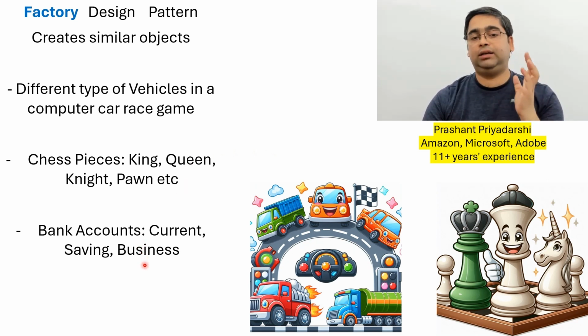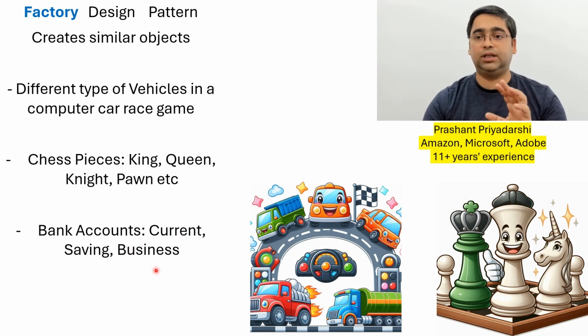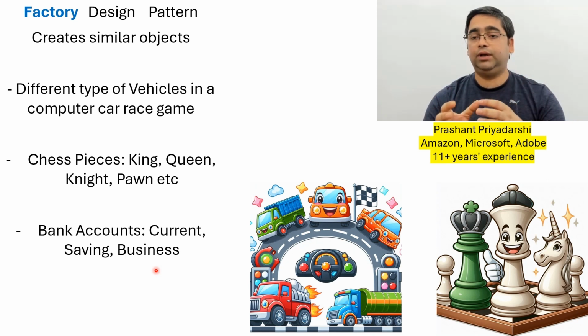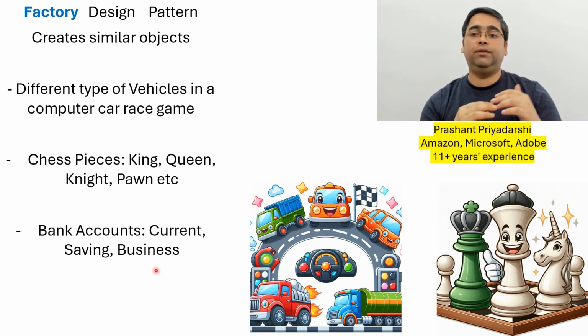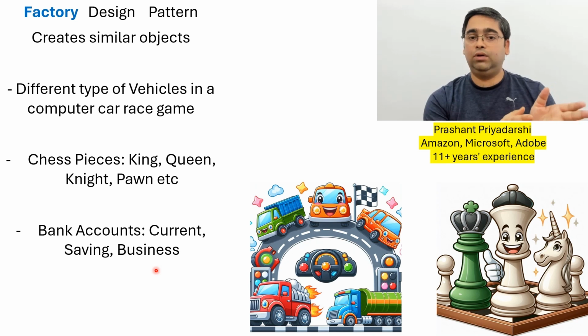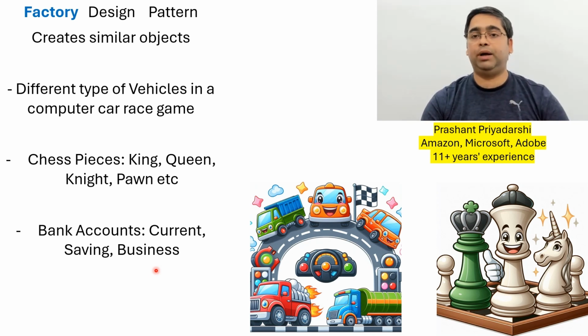Another example can be a bank account. There can be thousands, tens of thousands of customers, and the accounts can be of multiple types: current account, saving account, business account. Now these accounts will have the same functionality. All of them will have something called calculate processing fee, calculate yearly minimum balance, but they all will be calculated differently. Everything will return a different value, all of these methods. So in this case also, using a factory design pattern will be useful for us.